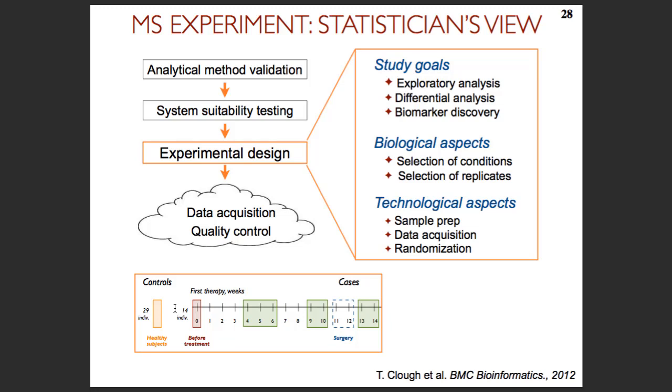So from the user perspective, we have a convention that each biological replicate has to have a unique identifier. So if you have a person, the person has to have a unique ID. And we essentially look for patterns in the data. If the same person ID appears in multiple conditions, then we know that this is a repeated measurement, so time course or paired design. If different conditions have completely distinct individuals, then we know that this is a group comparison design. And in the background, we will figure out what's the right model for this design, and we will fit the right model.